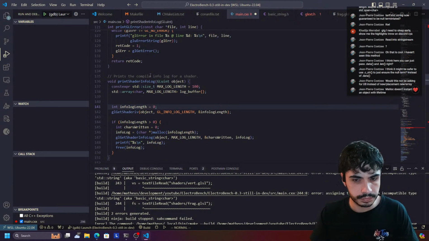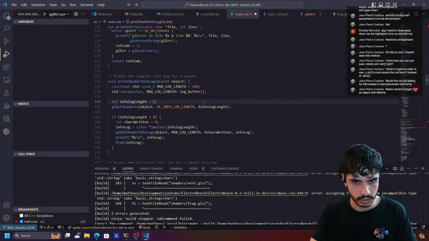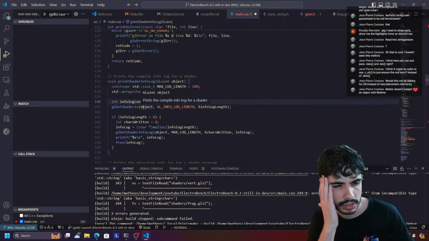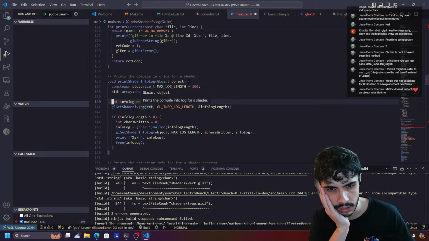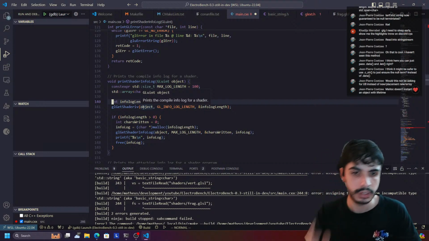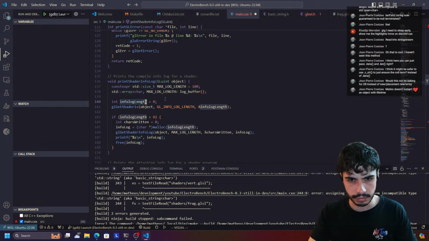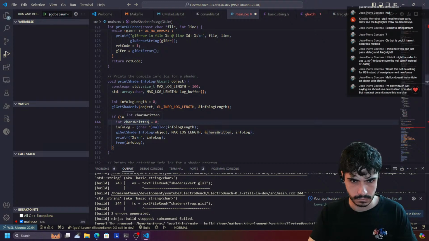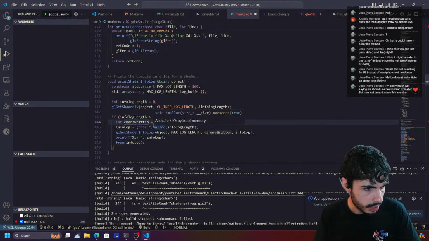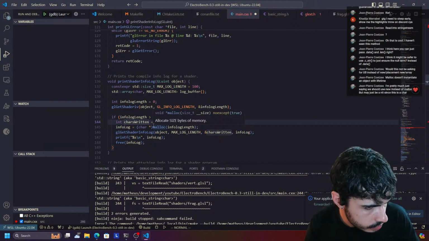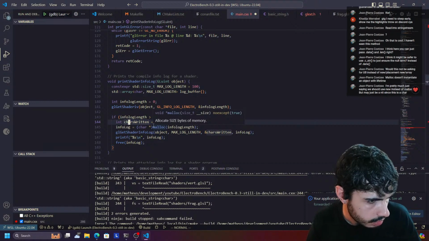What I meant to do was this. Yeah, so we query OpenGL whether or not we have a log for the shader, because this will give us a log length, right, of something more than 0, hopefully. And if we do have a message waiting for us, we are gonna get the characters. Yeah, I'm pretty much just saying we should use new instead of malloc, but may just be a nit since this is a character.